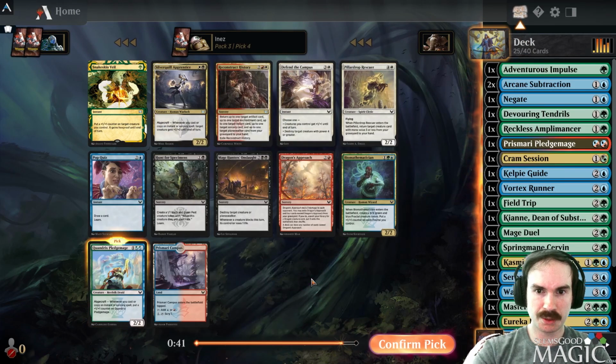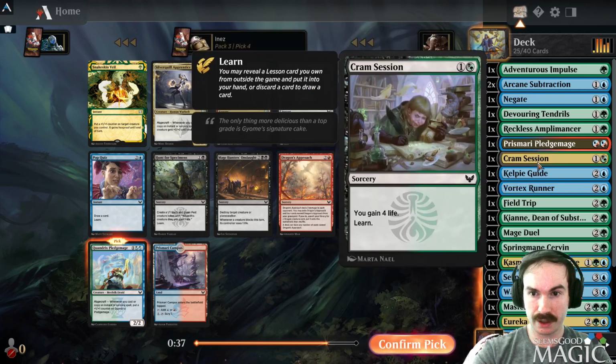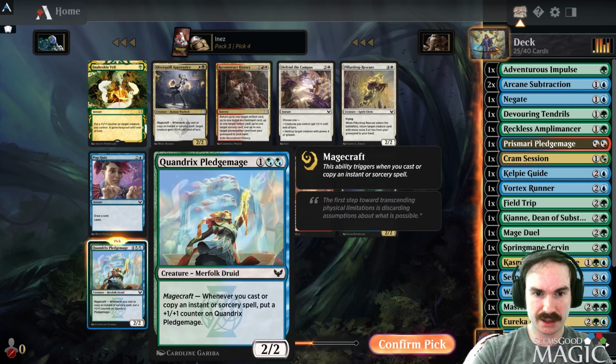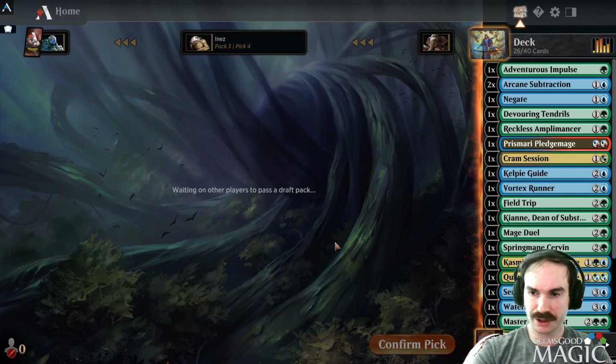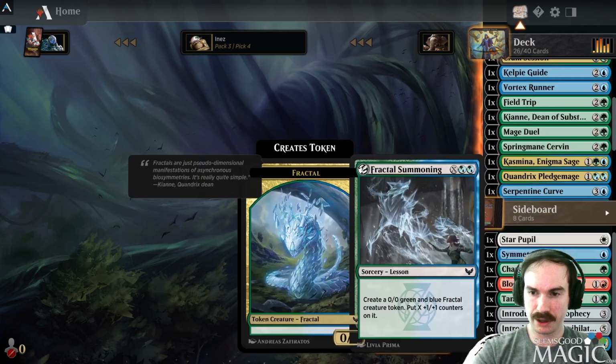Ooh, Quandrix Pledge Mage is very good. Honestly, Biomathematician looks really good in here too. We have a fair amount of Fractals, but Pledge Mage is just so strong that I'm going to take it here. It's one of those cards that just gets explosively big, and then they can't do anything about it.